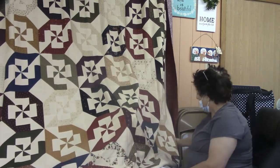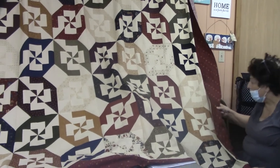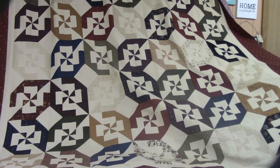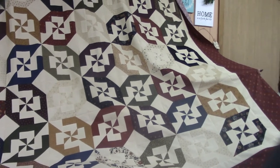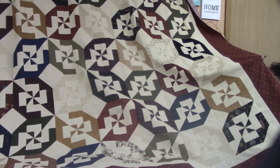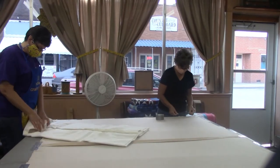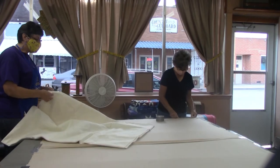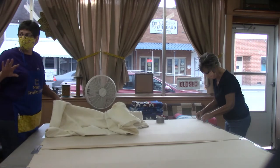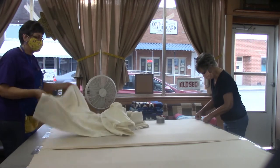And it's on the wall the opposite way, because I don't want it to drag on the floor, so the length is going horizontal. Yeah, that'll be our next quilt. I always have to ask the girls, what day? Yeah, September 14th, we're having a meeting, and we'll talk about the quilt, and the supply list, and the calendar, and all that.